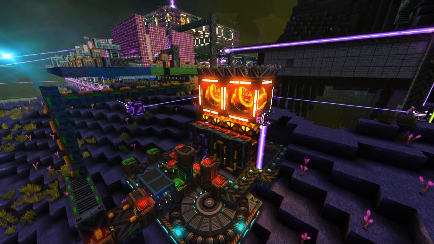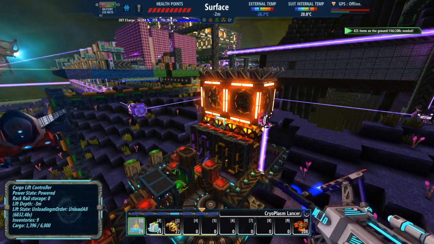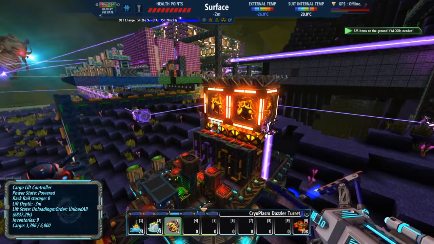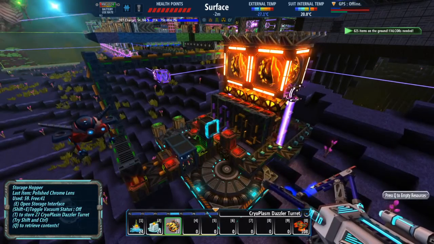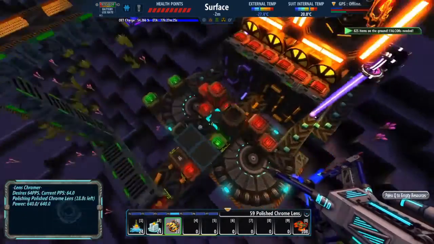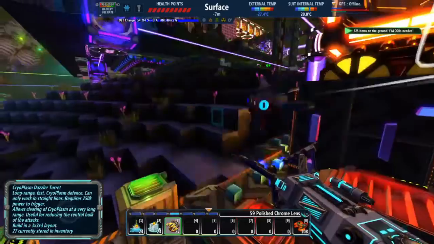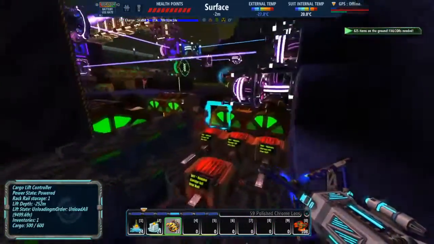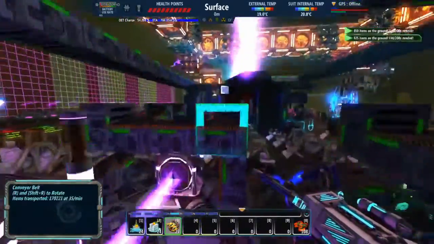Welcome back to another episode of FortressCraft Evolved, and today, as you can see, Cryoplasm Lancer, Cryoplasm Melter, and the Cryoplasm Dazzler Turret. I have the automation of polished chrome lenses. It takes a long time to make them, so I've set up my defenses fully down there, or at least one part of them. I just need to duplicate it.